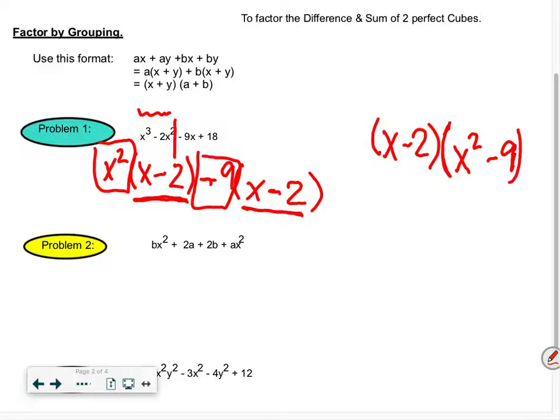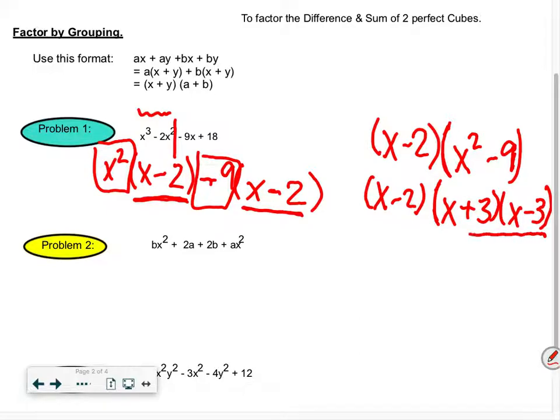Okay, what you need to ask yourself is, can I simplify any of those further? You know how we did our zeros before, and we want each one to be broken down with just x? We don't want to have an x squared, so we always try to break it down just to x. Can I break this x squared minus 9 down further? Yeah, x minus 3 and x plus 3. So I bring my x minus 2 with, but then my x squared minus 9 can be broken down to x plus 3, x minus 3. And this is our answer.